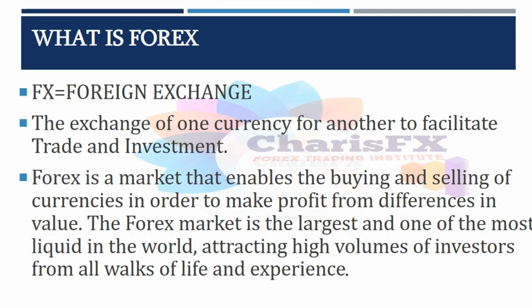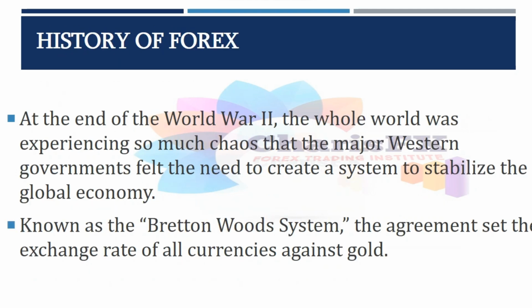Let's briefly look at the history of Forex. At the end of World War II, the world was experiencing so much chaos that the major Western governments felt the need to create a system to stabilize the global economy. That system was known as the Bretton Woods system. The agreement set the exchange rate of all currencies against gold as at that time.